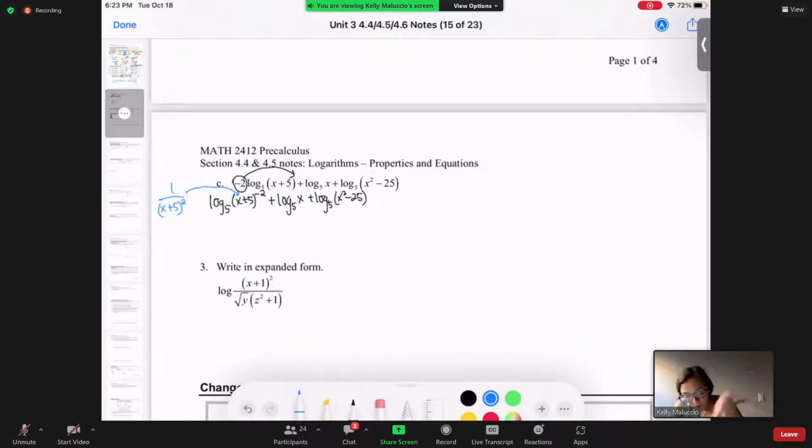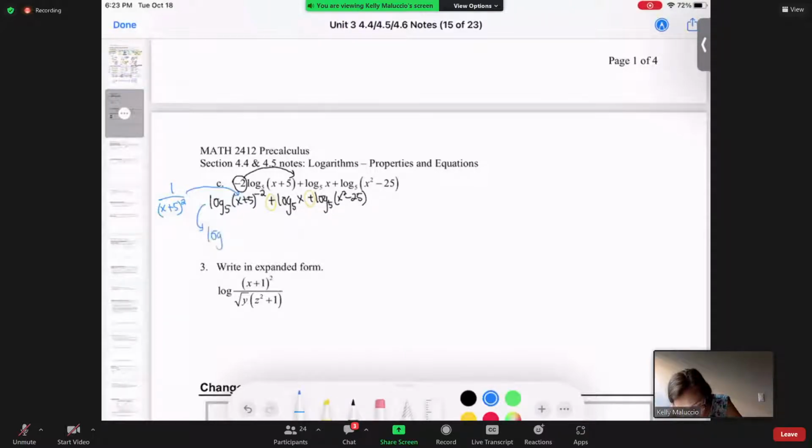So if we combine these, even though these are all pluses, everything's going to go and then everything's multiplied together, that is in the denominator, right? Because it's a negative exponent. So we'll do it a second way. This is the first way. So now I'm going to combine all 3.